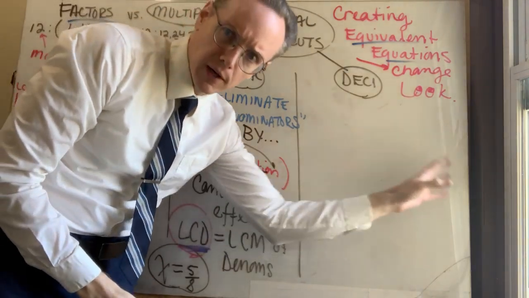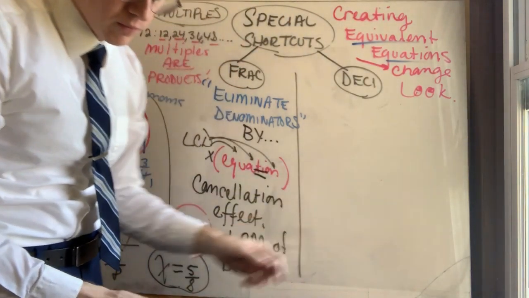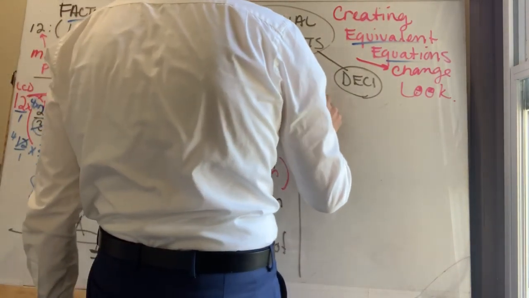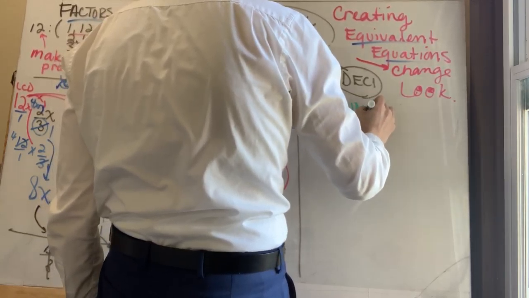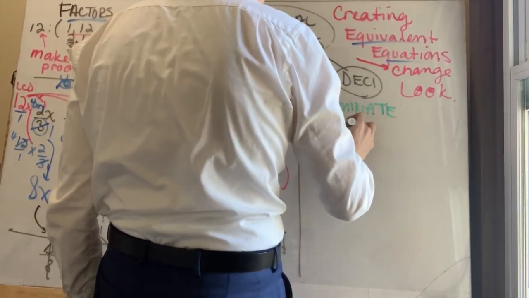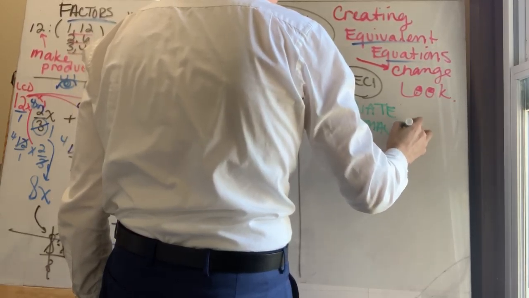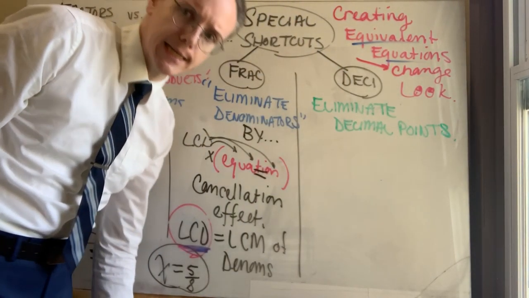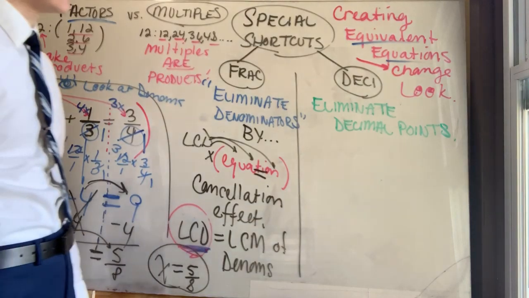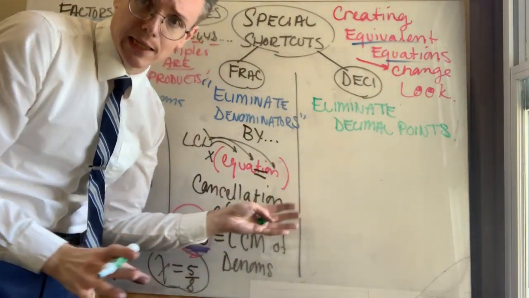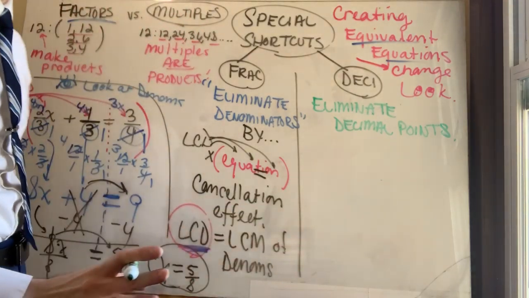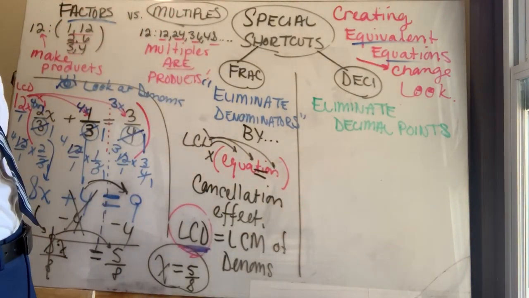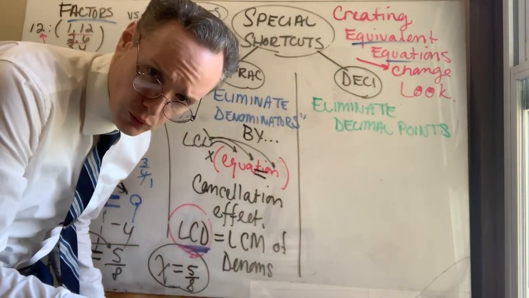Now, a similar thing will happen when you're dealing with a decimal problem. That is, you have terms that have a decimal point in them. You're going, in this case, to eliminate decimal points. Decimal addition, subtraction, multiplication or division aren't particularly difficult. However, it's a little intimidating only because it's slightly more alien than a regular Hindu-Arabic numeral. So if you want to rig the situation to produce an equivalent equation by eliminating the decimal points, here's how you can do that.